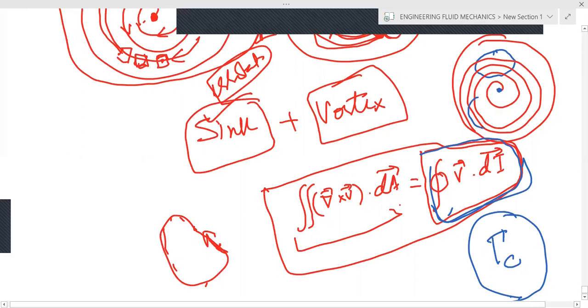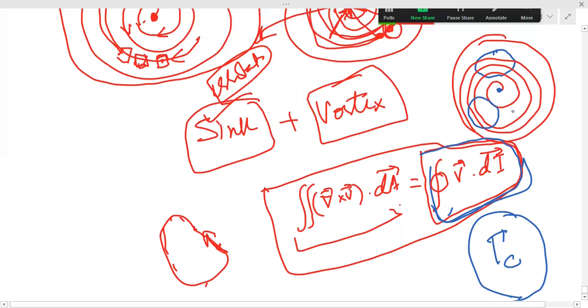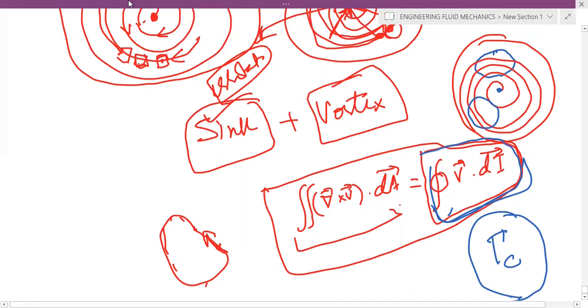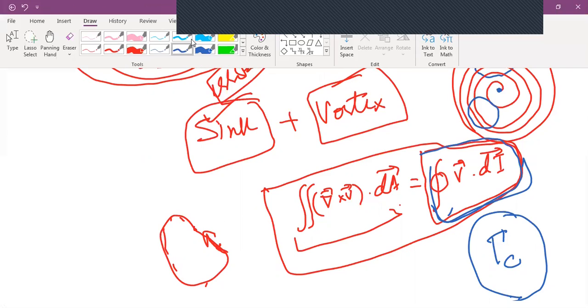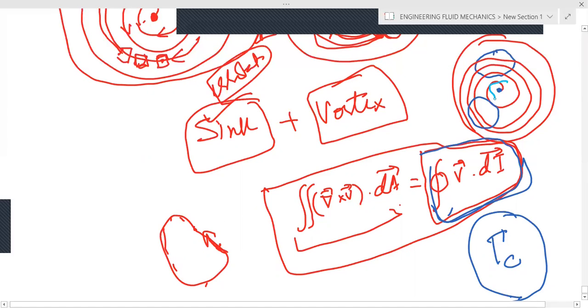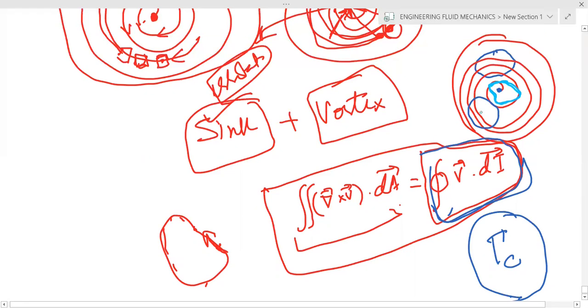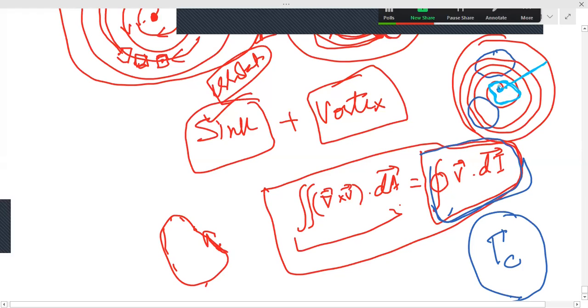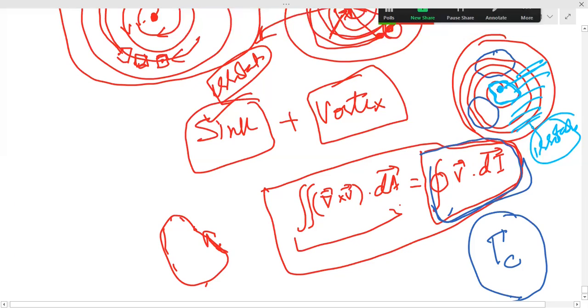Yes sir. It will be zero, as much is coming in as is going out. What about this? I have a loop like this, say here. It will be non-zero, sir, because vorticity is concentrated at only one point here. So please remember, all other regions except this singularity point are what region? Irrotational region. Is that clear?